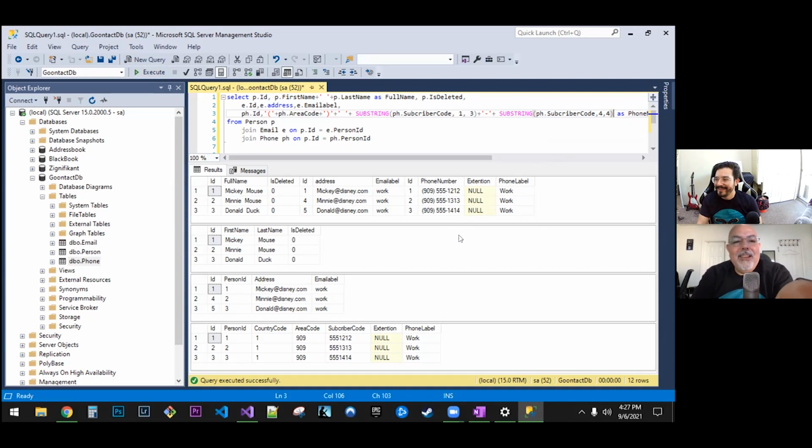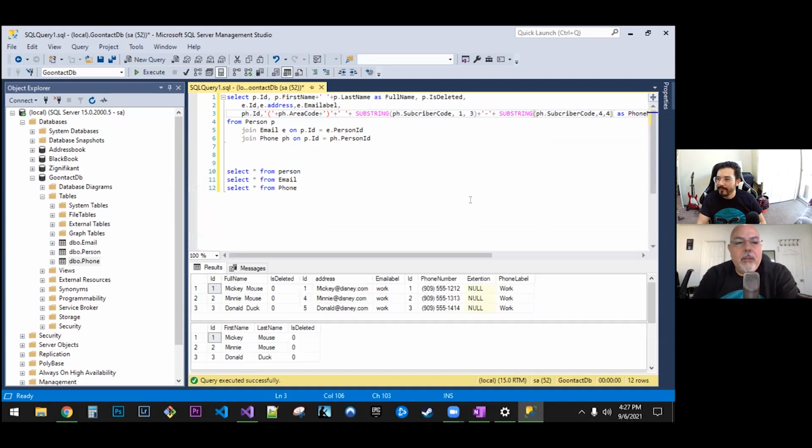So let's clean up our code a little bit. Let's comment out lines 10, 11, and 12. You can just highlight those 3 and do Control K, C. And then let's go ahead and fix our code.